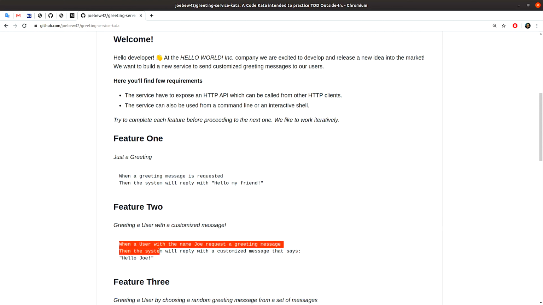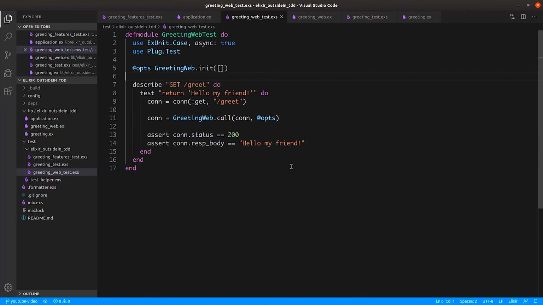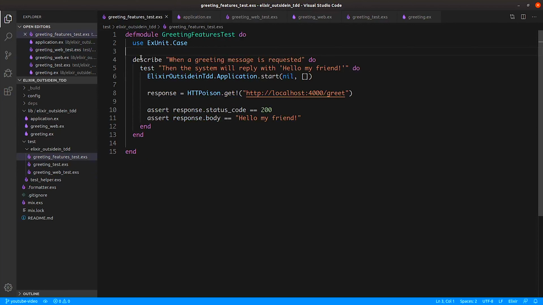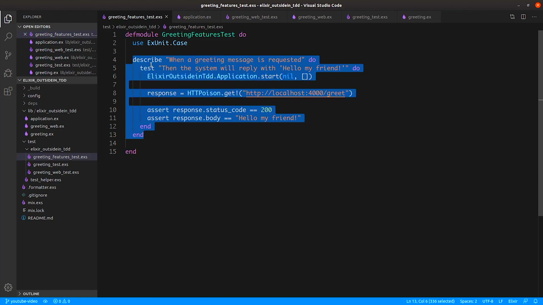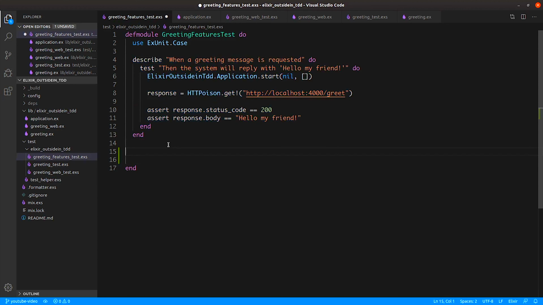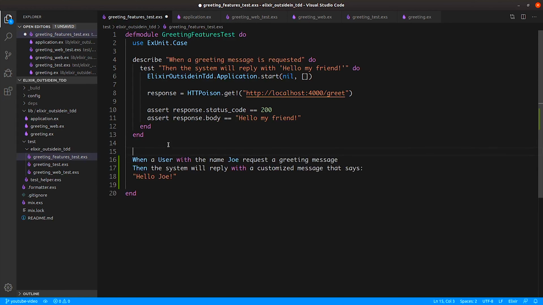Okay, so as we did before, I would like to start from this acceptance criteria. I will try to get help from the requirement itself in order to write the next test. And as always, I will start from the outermost part of our application. So here we go.